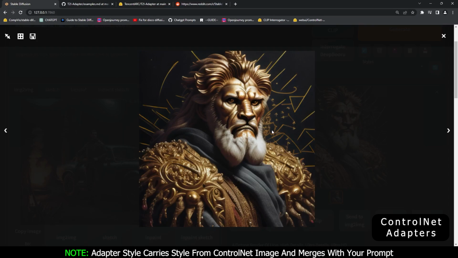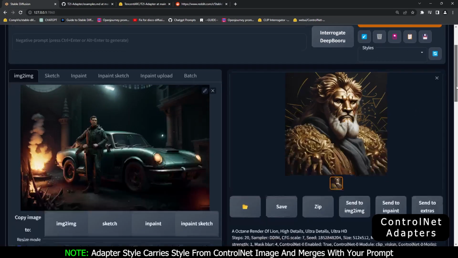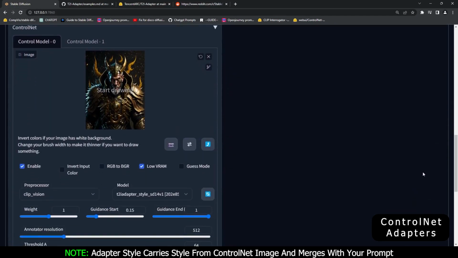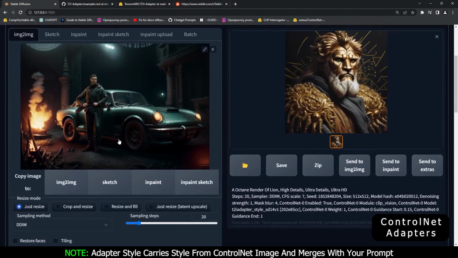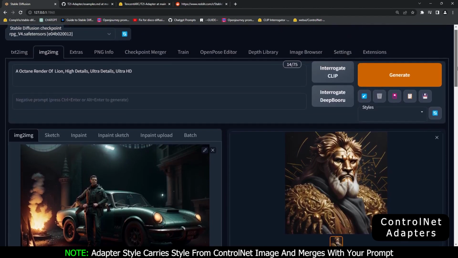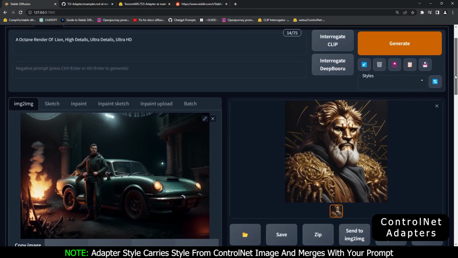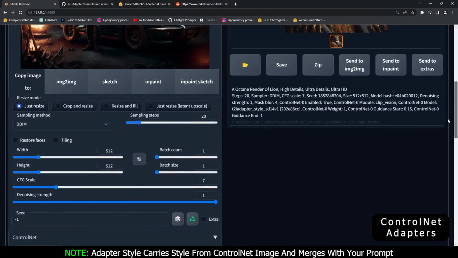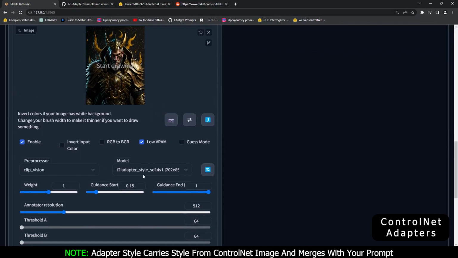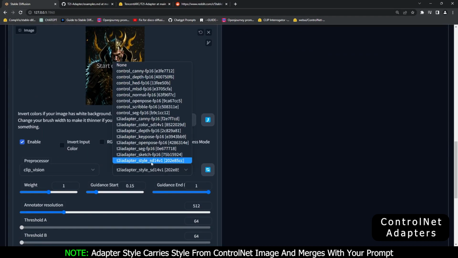I'm definitely enjoying these adapter settings on the Controlnet model. So that's how you can go and mess around with the Controlnet model style adapter, and you can go on generating different images as well. Isn't it a very interesting update? And yes, I'm just loving this. The Controlnet model is just getting better and better day by day, and you can go and play around with this. So that's how two of the adapters are working, style adapter and color adapter that I explained. There are so many adapters also going on.